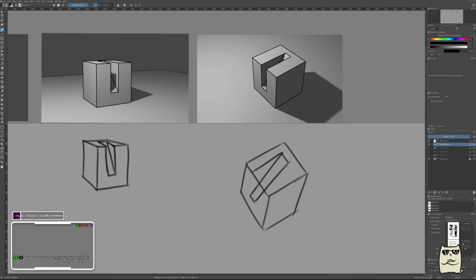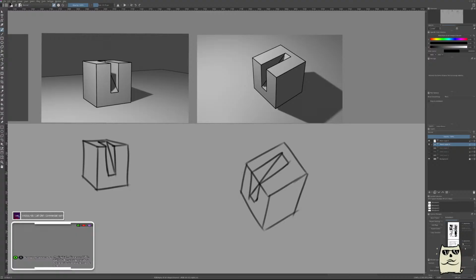And these lines need to adhere to the perspective. Right. So on this layer, we lose those lines. Those are the only lines that we lose there.